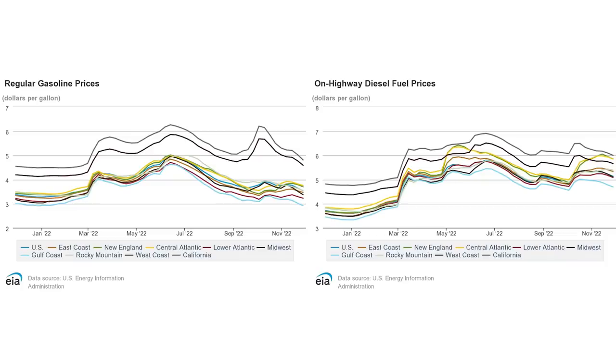Not likely for diesel, however. Diesel is down about 18 cents on the month, but still about $1.50 above where it was a year ago. That's still driven by low diesel stocks, and as we come into the cold season where many, especially in the Northeast, heat with distillates, we could see more fluctuation in diesel prices over the winter.